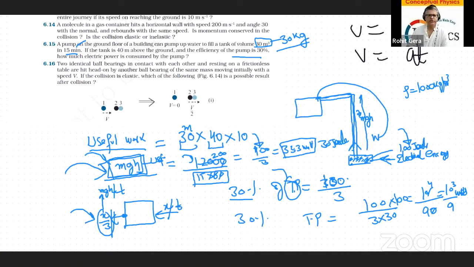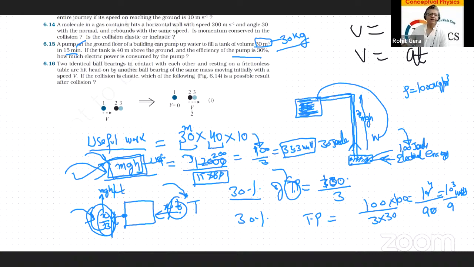But so this is only 30% of the total. So if this is T, I have written 30% of this total. 30% of this total should be this amount, which I calculated above using work done getting converted into potential energy of the water. यहाँ पानी भर गया और पानी का जो टोटल पोटेंशियल है 40 मीटर के हिसाब से ये निकाल लिया मैंने.